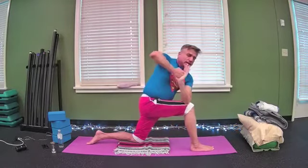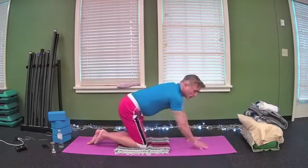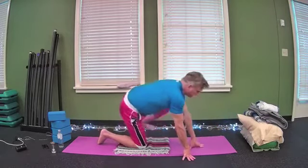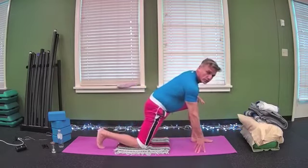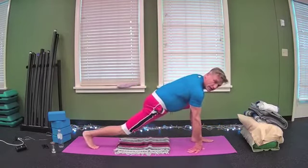And relaxing back to center. Let's bring that left leg back. Let's bring the right foot forward again. This time, I'm going to curl those back toes under. Lift the back knee up, coming into a low lunge.